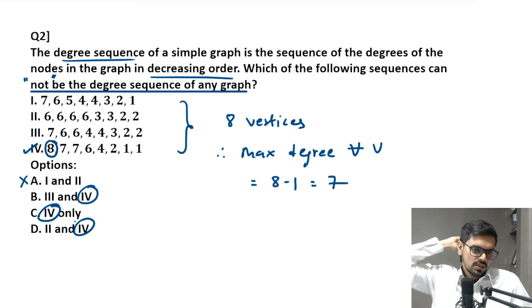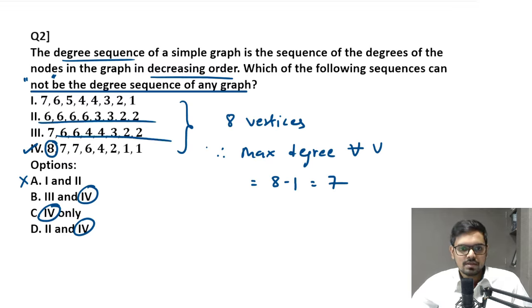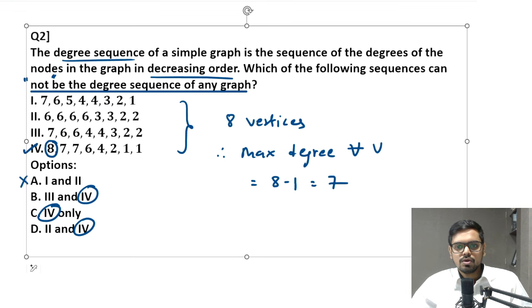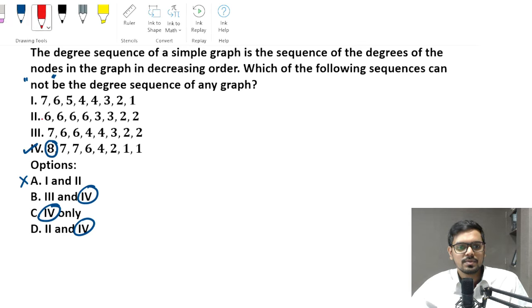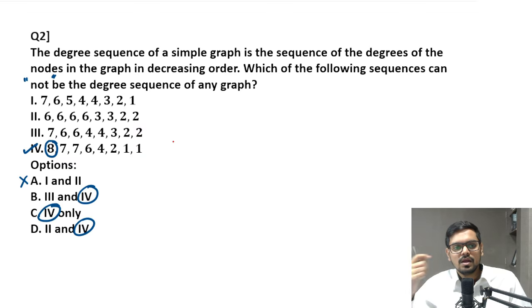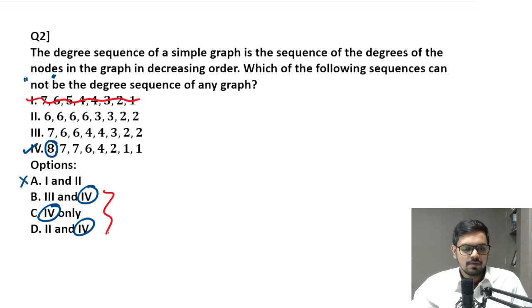Now I have to just check the degree sequences 2 and 3, to see which of them cannot be a degree sequence. That would be the correct answer. For that I have to use some technique now. Can I use any other technique? You might be thinking the summation of degrees should be even. Apparently the summation of degrees is even in both of these. Then what to do? See, no need to check the first one since it's already eliminated, and no need to check the first degree sequence since that is not present in our right options. If I say in KBC style, that option is eliminated. Only 3 options remain, B, C, D.